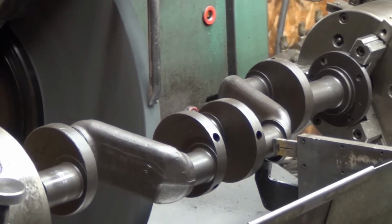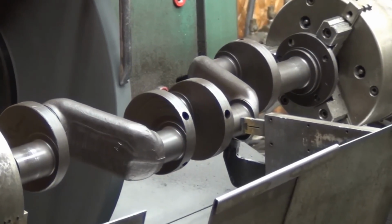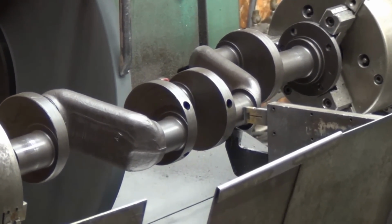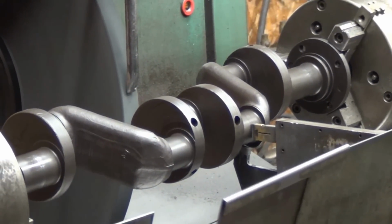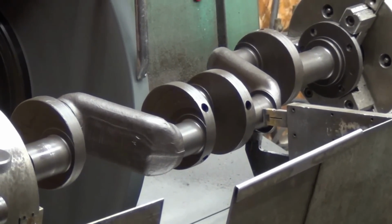Anybody that's ever operated a grinder, they always step back when you turn the wheel on. I don't know if you saw that I took a step back, because the chances of the grinding wheel exploding is always going to be the highest when you first turn the machine on.